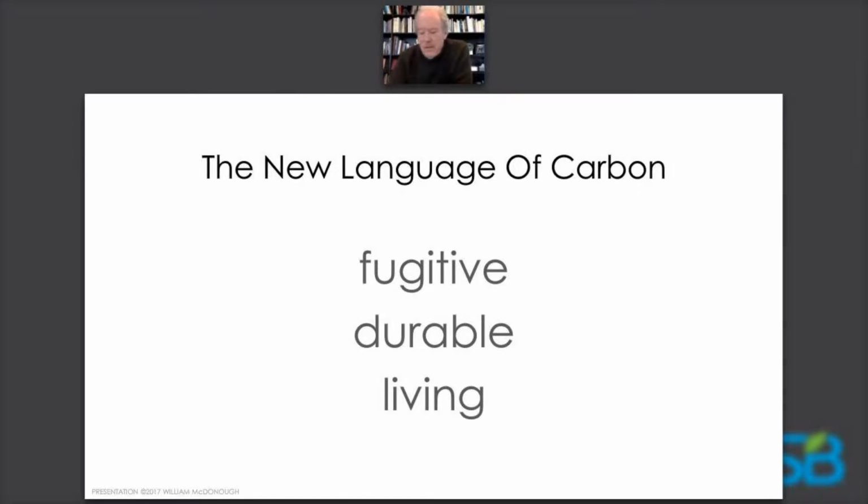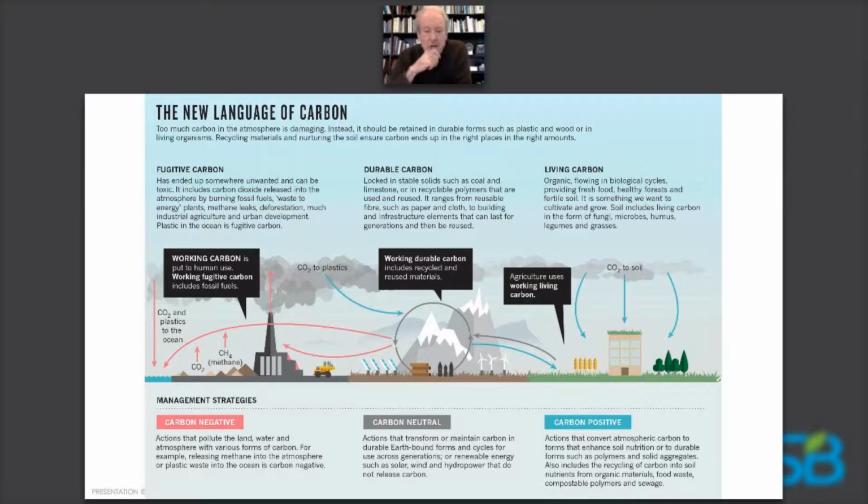So the illustration here that's from Nature is for three basically kinds of carbon, in a sense, at this point. On the left is fugitive carbon that has escaped and has gone to the atmosphere beyond natural levels. Durable carbon, where we've used the carbon to make things, plastics, or there are things that are carboniferous like limestone, mountains that are sitting there quietly, being durable. And then living carbon. This is carbon in the soils accruing to the living form and collection of photons and using photosynthesis for growth and things like that.